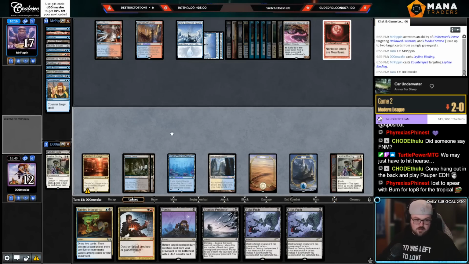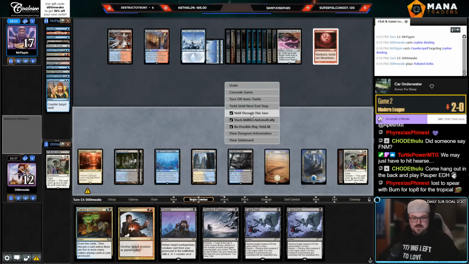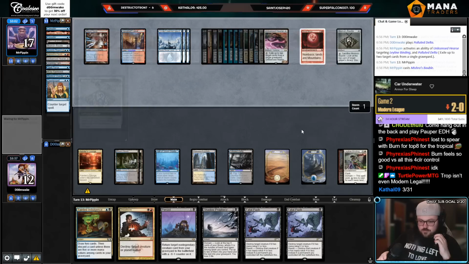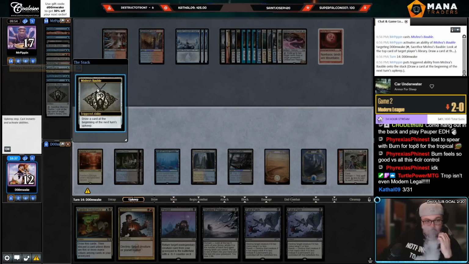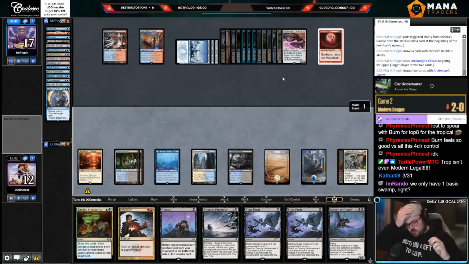Tank counterspell. Love to see it. The classic tank counterspell. Come on, opponent. I can't with the tank counterspell. What are we doing? Yeah, burn is good versus 4-color. That is true. 3 outs? Yeah, we get 3 outs left. Draw 2, huh? Yeah, we only have 1 basic.